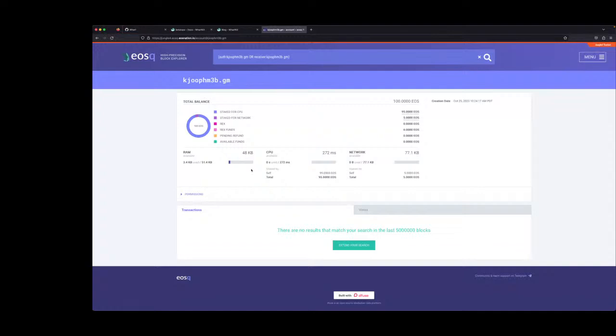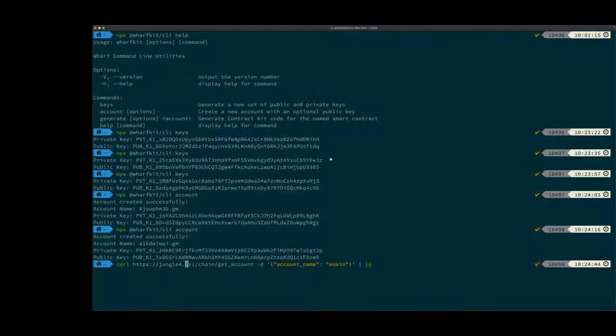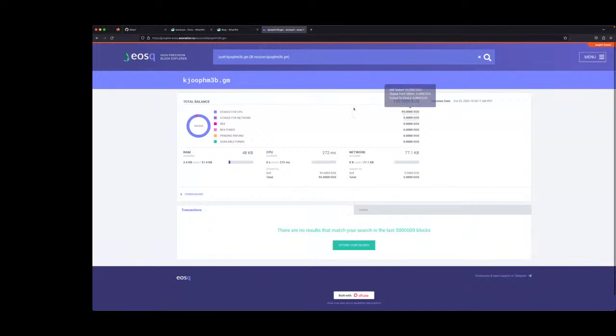The stake isn't actually going to do anything, is it? What do you mean? It's not going to give them any resources. On Jungle, because due to its usage, it actually does. No, it was delegated to the account with the transfer flag. So this is their tokens now. Okay. I agree, though. Having a liquid balance would be really helpful. It's not something we built into our account creation platform. We already had the ability to stake to an account with the transfer flag, and without too, it doesn't matter. But this was literally just me typing in some text inputs to be able to enable this.